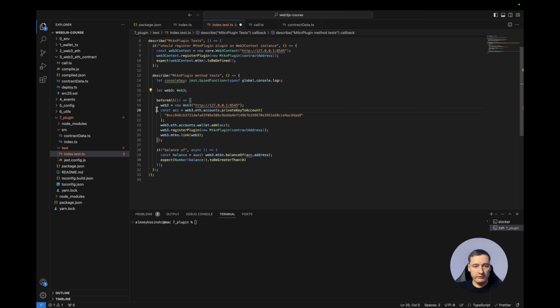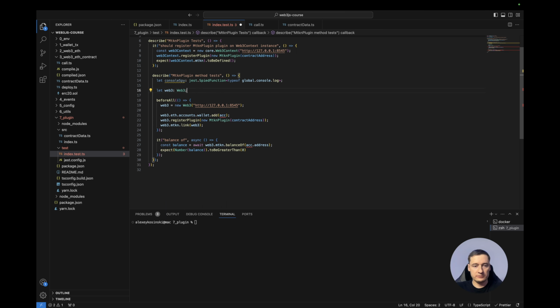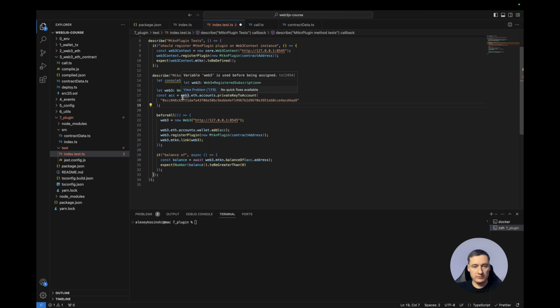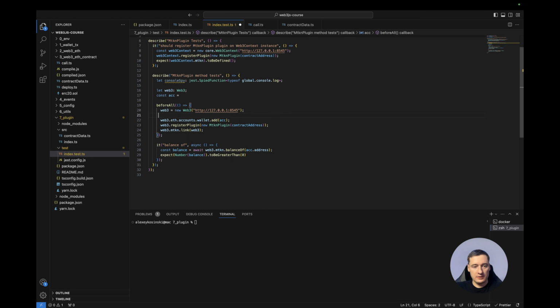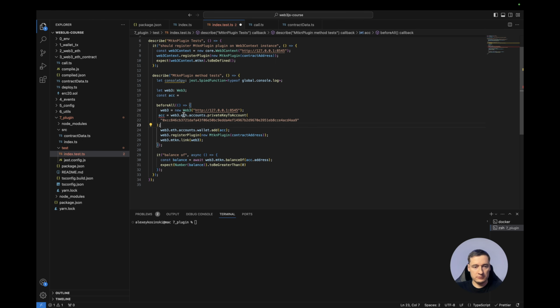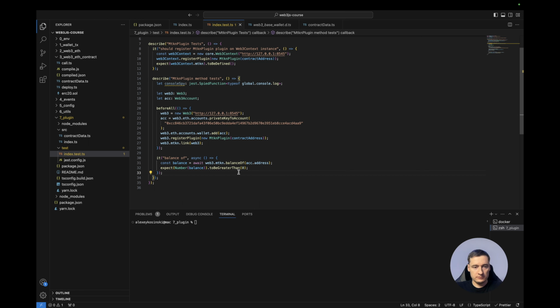I need to have the account here. Okay, so we have the account, and we try to get the balance and expect this balance should be greater than 0. Let's also try to console log it first.